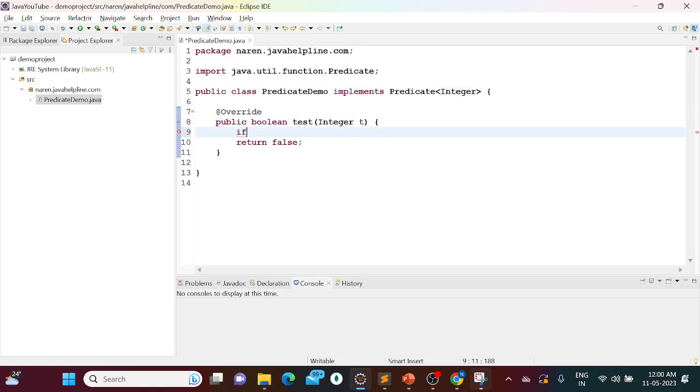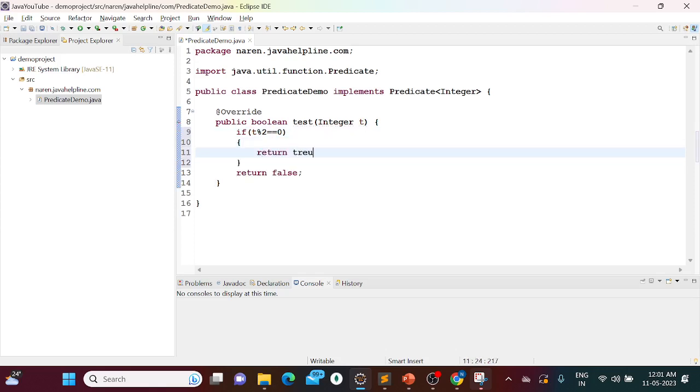Let's say I'm taking a number, and if it is even, return true, otherwise return false. So if that number percentage 2 equal to 0, return true, else return false.